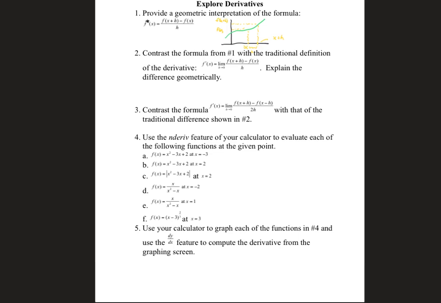So what we mean by f of x plus h minus f of x over h is that this is in fact our slope formula. It's the average rate of change. So in terms of the graph, that means from these 2 points, x comma f of x and x plus h comma f of x plus h, we are finding the slope of the line between those 2 points. So that's a slope formula, and it's the slope of what we call the secant line. So it's a line between 2 distinct points on a function.